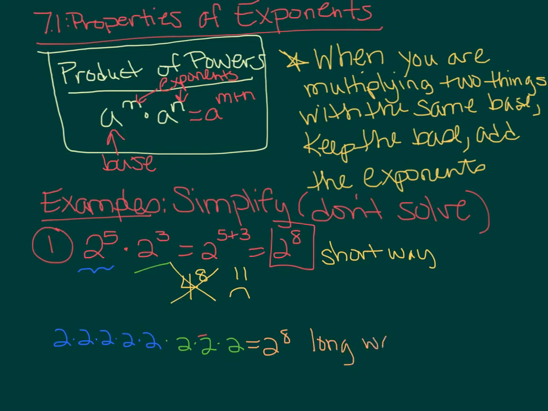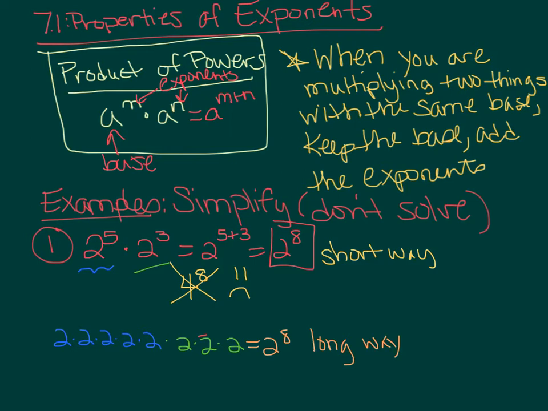This is actually a great way to do it if you want to teach like your 5th grade brother or sister how to do exponents, because then they can see it, they can just count the 2's. Once they're in 7th grade, 8th grade, 9th grade, probably better to do it the short way, especially when you get like 2 to the 50th. You don't want to be writing down 50 2's, but it's a good way to see what's going on.